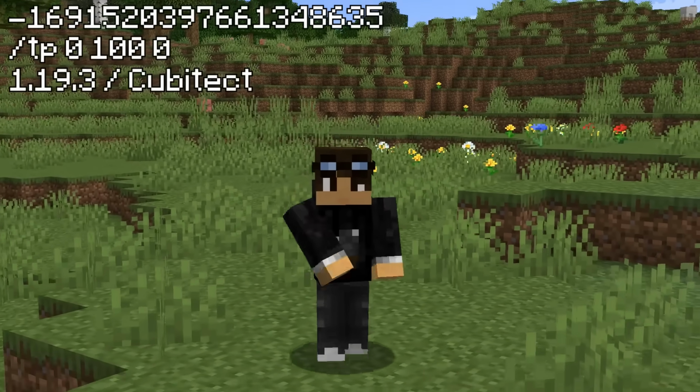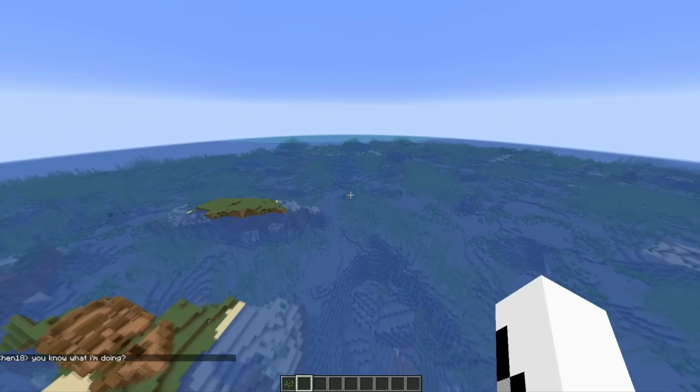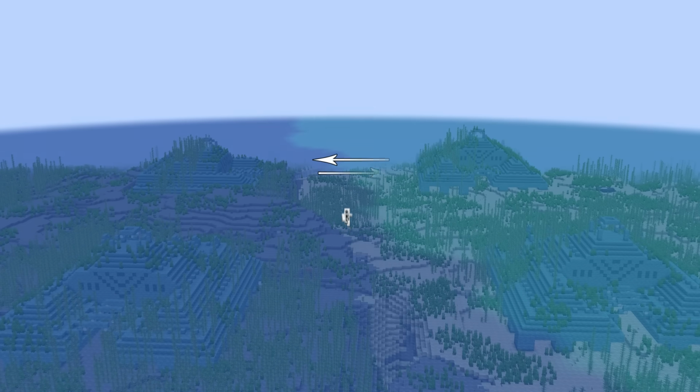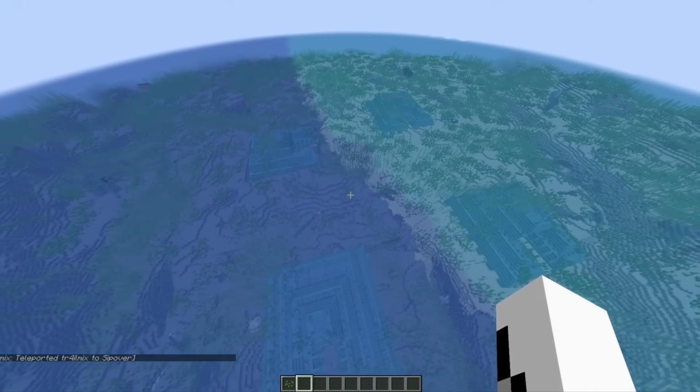Anyways, next up was Cubitech's seed. And for the first time, we might finally see someone dethrone Quibbly's mountain village seed. So we got double ocean monument over here. Oh, but quadruple ocean monument? No way. And look at them, they're like split. It's like a war going on.